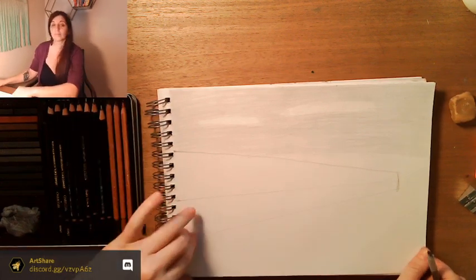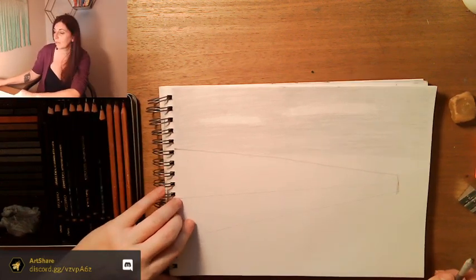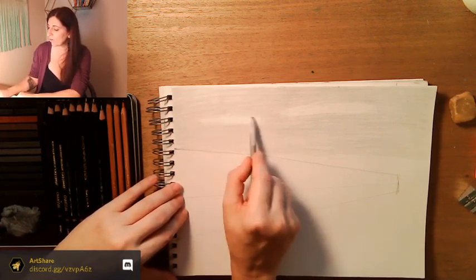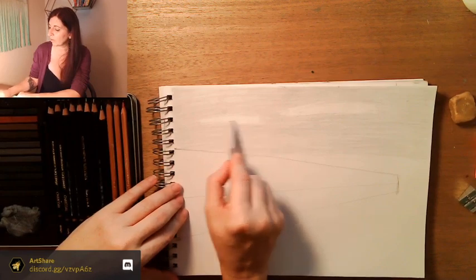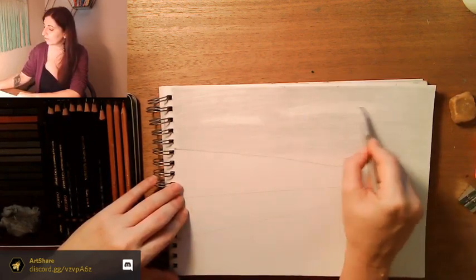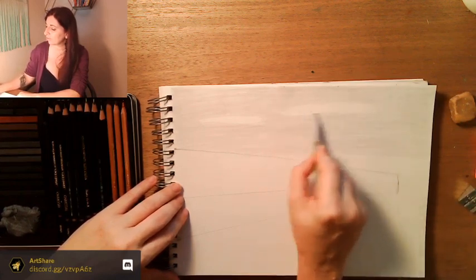Okay. All right, so I'm just going to very lightly go over these clouds a little bit so they're not quite so white. Just blend them a little bit.